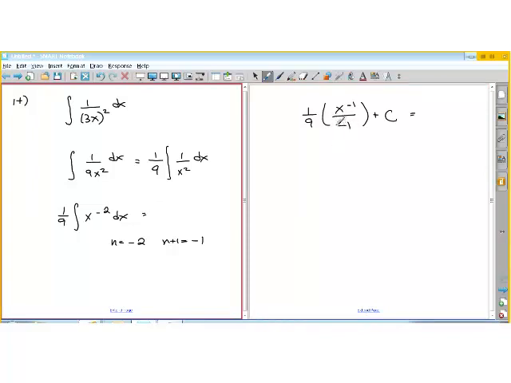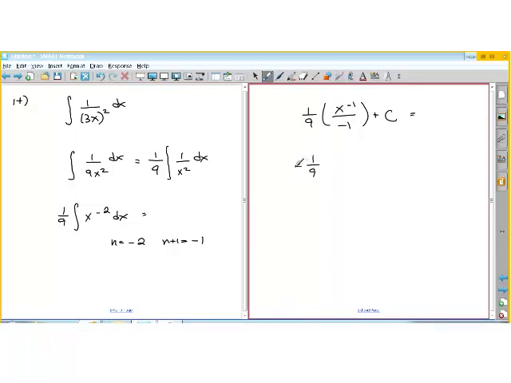And to simplify it, we take the negative and put it out with the constant, so we'd have negative 1/9, and then we would change x to the minus 1 power as 1 over x to the positive first power, which is just equal to x. And we probably would combine these two into one fraction, so we get negative 1 over 9x plus c would be the integral. And that's it. If you take the derivative, this is x to the minus 1 power up here, so you'd have negative 1 times x to the minus 2, and negative times negative is positive, and you'd get back to this, and then you could rewrite that to get back to the original result.